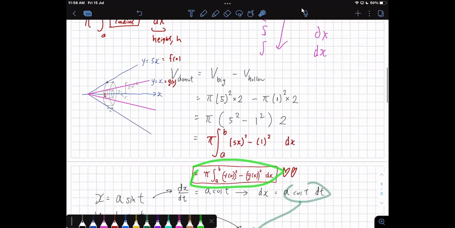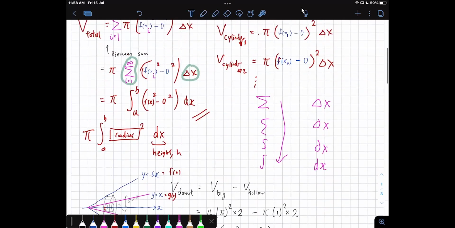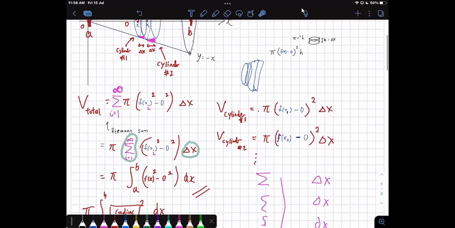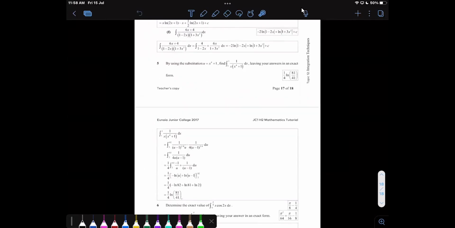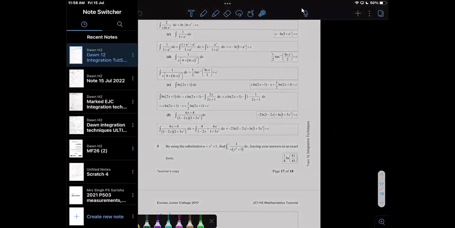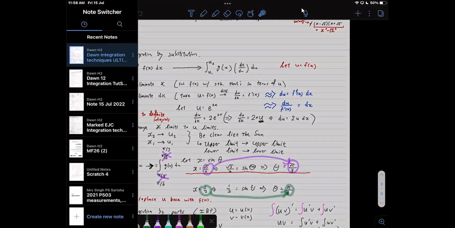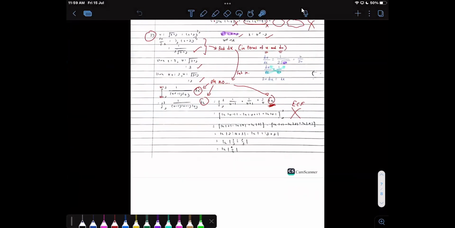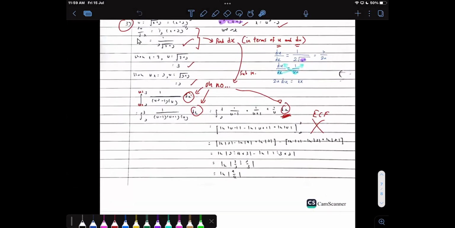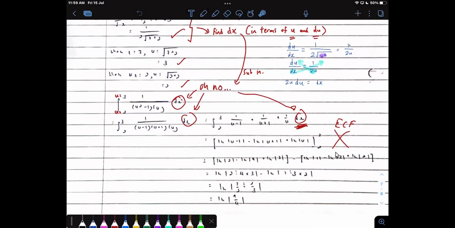Okay, then I'll just assign you your homework later. Then you'll do more practice on integration techniques. Okay? I didn't go through this with you. Wait, let me see. What question do you do? Sorry, not this file. This file? You haven't done question 4, 5, 6, is it? Yeah, I haven't. Okay, then that will be your additional homework in addition to the new worksheet I'll be giving you. I think I already sent you the prelim revision package. Okay, that's all for today.